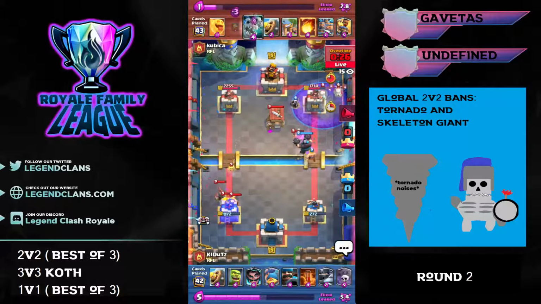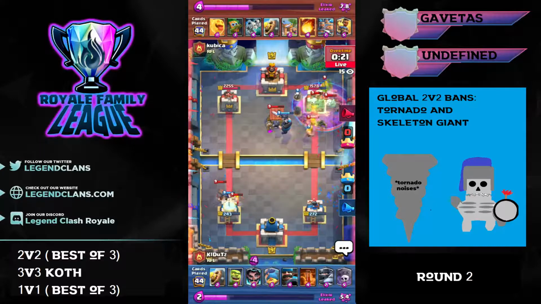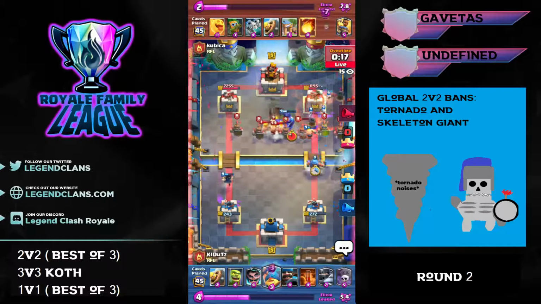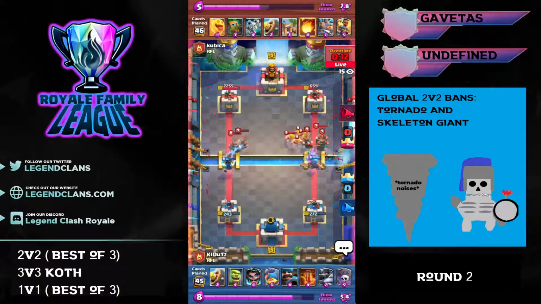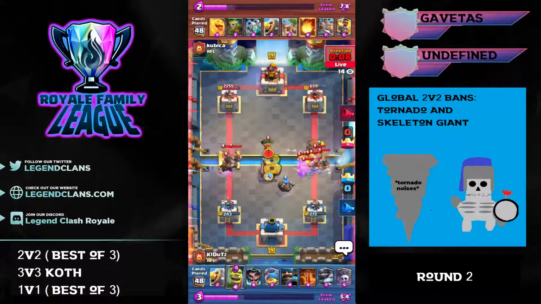This is the last graveyard push here for Kid. The Royal Recruit, though, and Barb on that left-hand tower is going to take it down unless this graveyard takes the right-hand tower first. Ewiz just stops that, but then there's nothing left now for this right-hand tower. It's actually fairly low at 700, 650. Both Kid's towers are at 250 health. He has to take down this right tower, though.